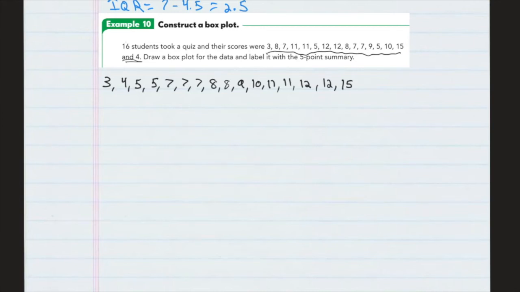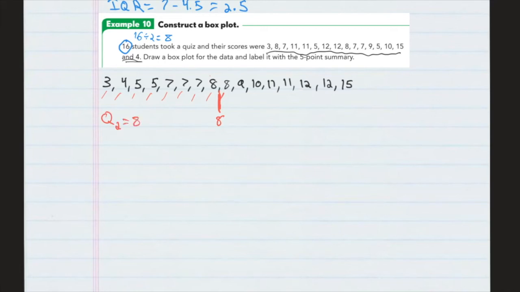So we know that there are 16 students. That means it's an even number. So if I take 16 and I split that into 2 groups, it means I'm looking at the 8th number and the 9th number. So 1, 2, 3, 4, 5, 6, 7, 8th, and 9th. Right, so that's how I'm splitting them up. And what is the actual number? Well, remember I have to do 8 plus 8 divided by 2. Really, they're both 8, so no matter what, this is just going to be 8. You don't really have to do that if they're the exact same number. So my Q2 is 8.